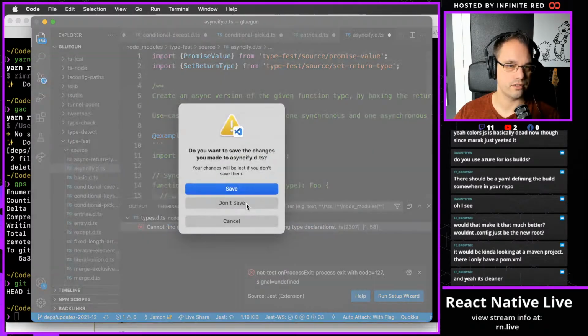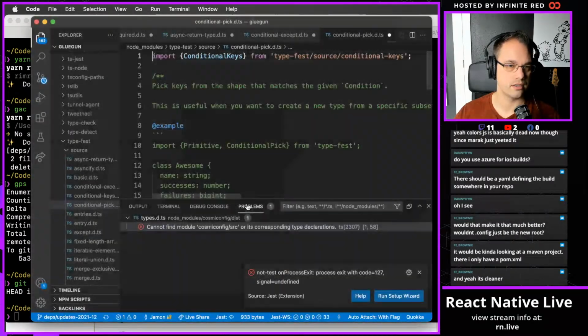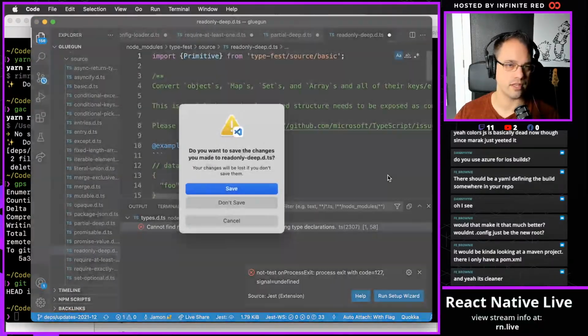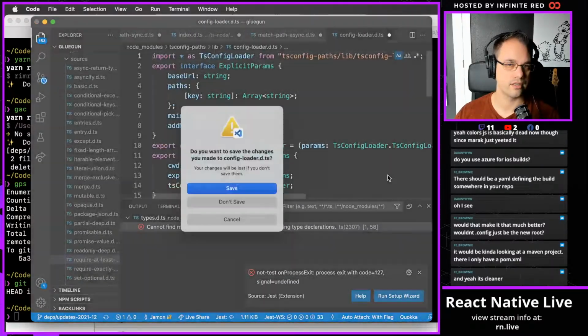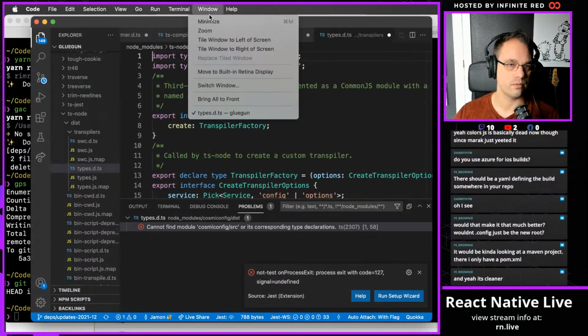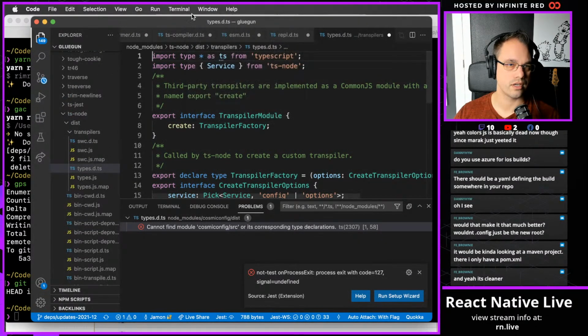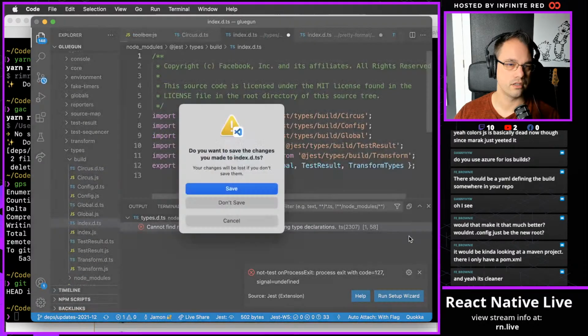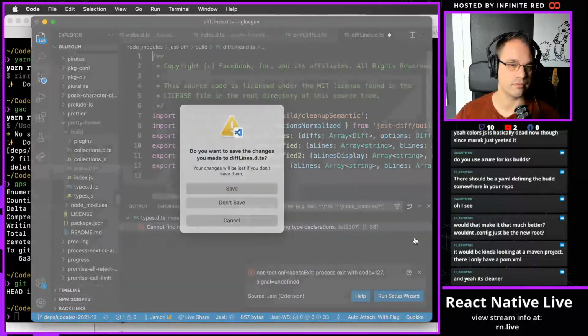Don't save. Okay. By the way, you can hit Command W, Command D to don't save if you have a lot of things like this. Why are they all window? Wow, why are so many things open right now? Close to the right. Don't. Okay.